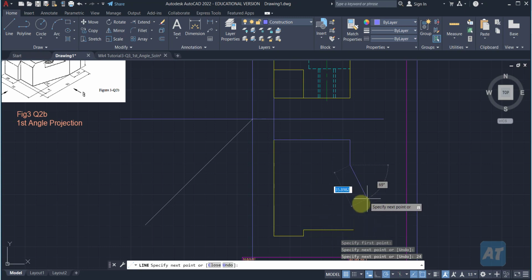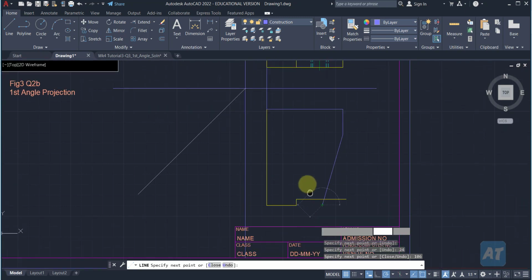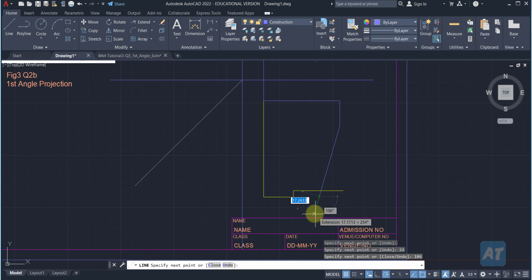16 degrees. You notice that as I move my cursor, the angle on the dynamic input changes. So I need to add 16 degrees to 90 degrees. What's the distance? I'm not very concerned about it, I just key in any, probably around 70. After that, press the tab button. Tab actually jumps to angle. So what you need to key in is 106 degrees. Basically it's 90 degrees plus 16. Once done, just press escape.